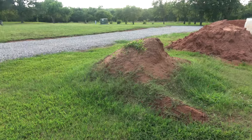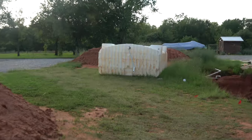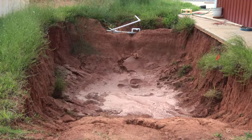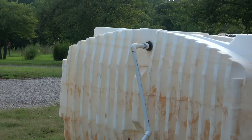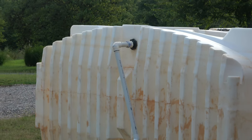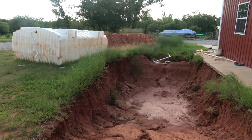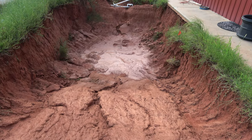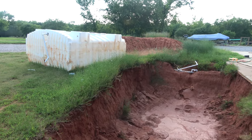We've got new piles of dirt. That big giant white thing is a 2,000-gallon cistern tank. We got a big rain back in July, and I had the thing filled almost up to where that outlet is, and it still floated — it was buried up to that corner and still floated on me. All the water kind of rushes and channels in here and floated that thing. There wasn't dirt on top of it yet. So I pumped all the water out, floated it on top of the water, got the tractor, and dragged it out. It's been up there since July.